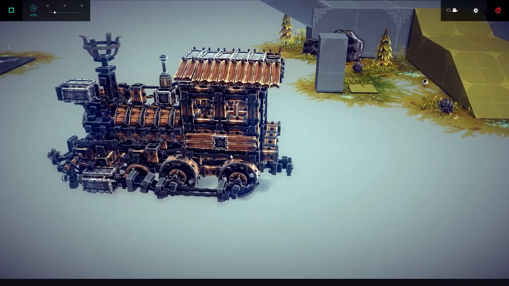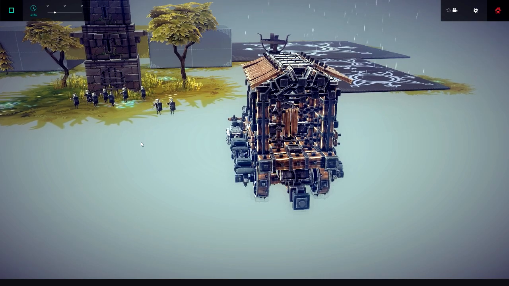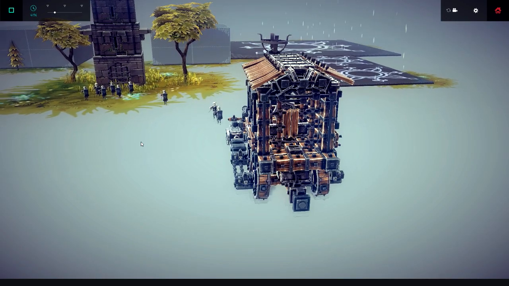Okay, let's see, we've also got cannons. This is a pretty awesome train. Alright, we can't turn, of course, because it's a train. But let's go backwards a bit. These guys are after me and I've got cannons I want to use. Alright, come on. Back we go.